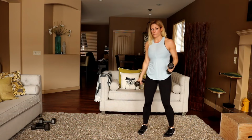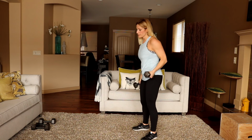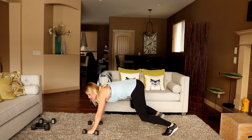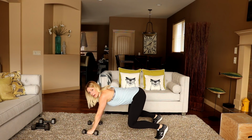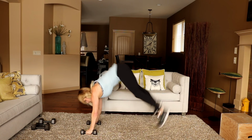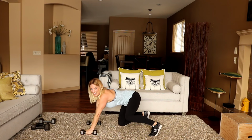So here's the next two exercises. Okay, getting down on our shoulders again, back with those dumbbells in our hands. You're gonna do a bear position, okay? So that's a tabletop position. Knees are bent, bum is down, back is flat. You're gonna row, you're gonna donkey kick. That's one if you're doing that 10 times.